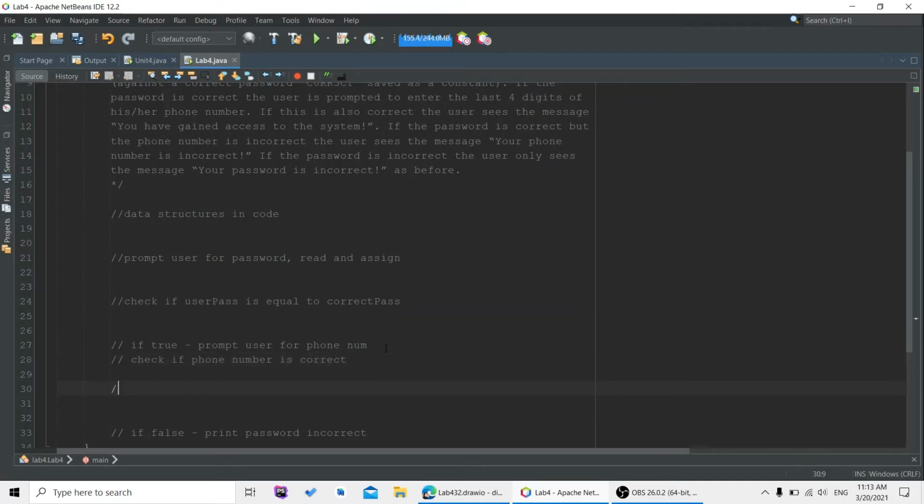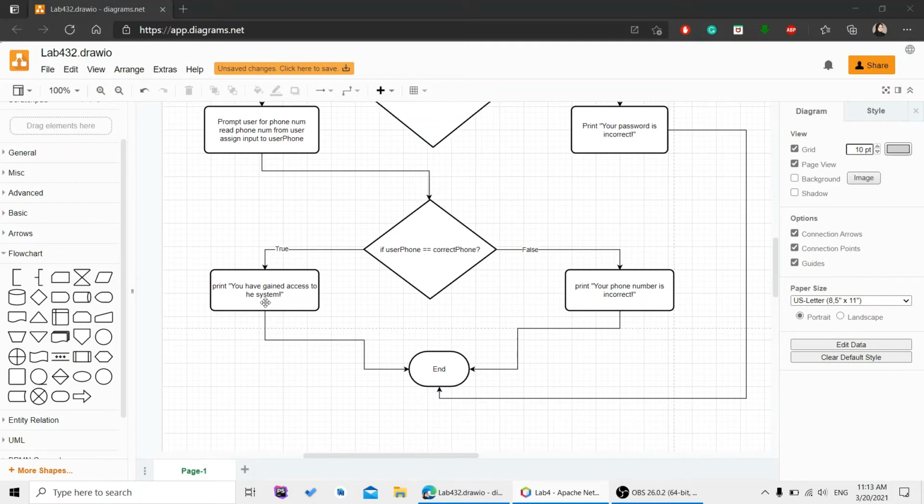All right, and if phone is correct, we're supposed to print. So if the phone number was the same as the correct phone number, we're supposed to print you have gained access to the system. Otherwise, we're supposed to print your phone number is incorrect. And that should be it.